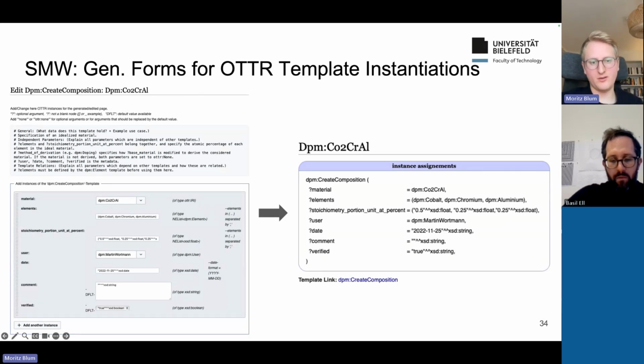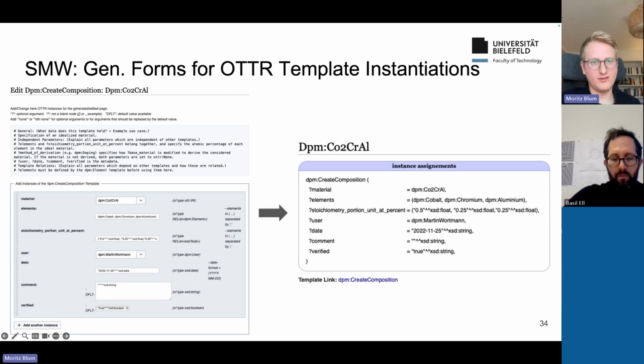So we asked our domain experts to input their data into the templates, and then we see whether these templates covered all the data and where are problems and what worked, of course, and so on.